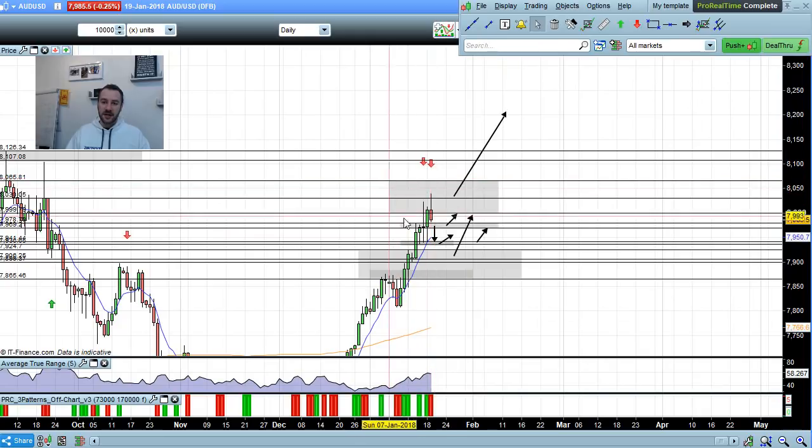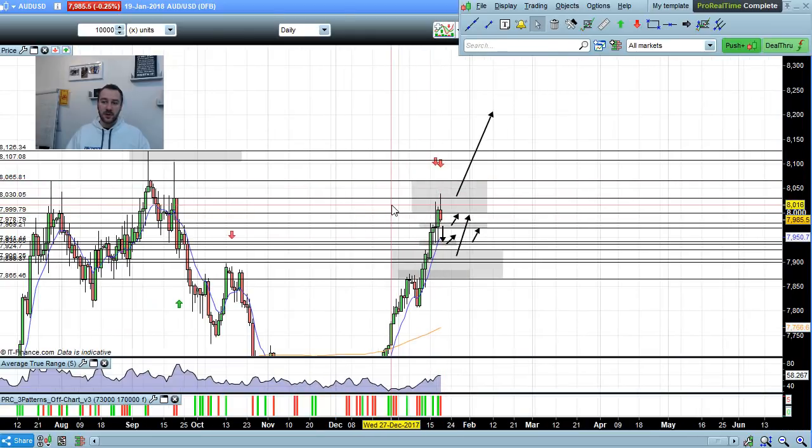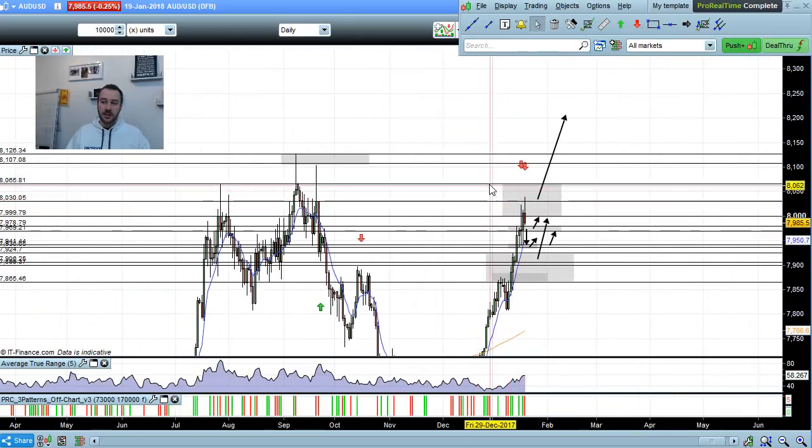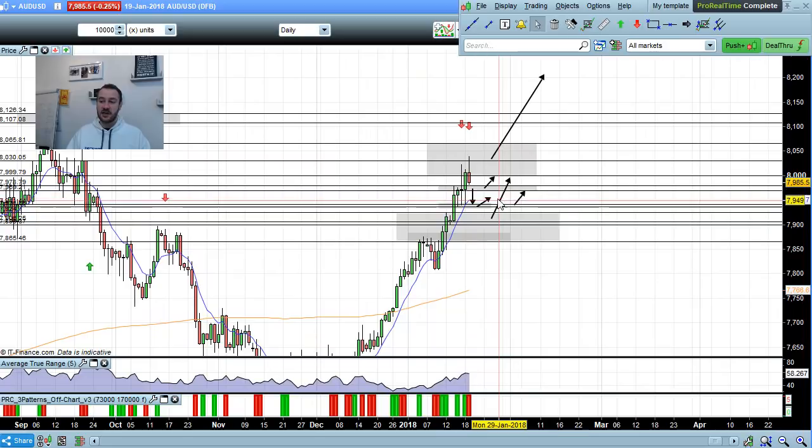And then up above, this is really the key level moving forward now on Australian dollar. If we do start to break up above, in all likelihood, we're going to see the market making another strong bullish surge. But at present, we're testing it as resistance, so we can continue looking for those bearish positions.